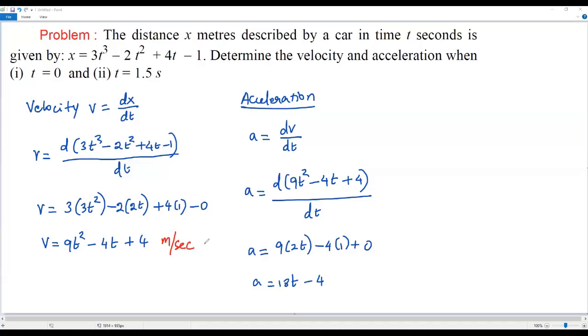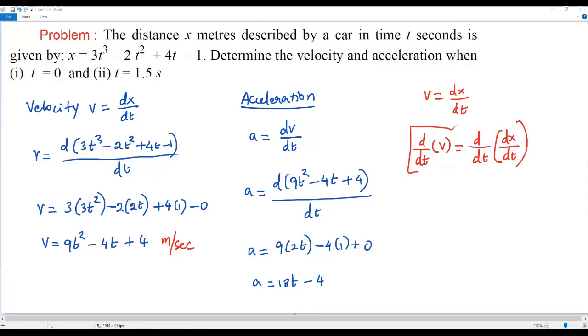Now we have a question about the unit we have to give for acceleration. Let's go over the derivative part of the acceleration. Already we know that velocity equals dx over dt. To get acceleration, what do we have to do? We have to find the derivative of the velocity with respect to time. Now let's find the derivative on both sides with respect to time. So we get d over dt of velocity equals d over dt of dx over dt.